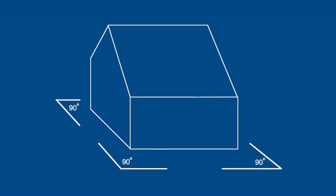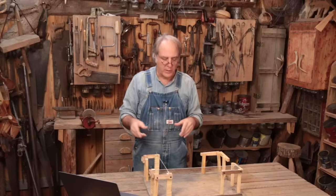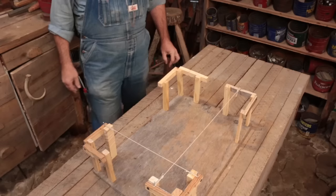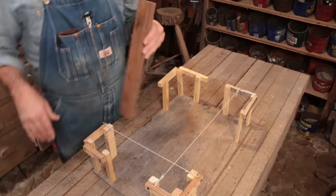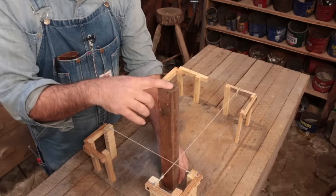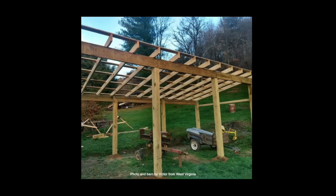So that being said, I've got a little model here that's going to help us in the explanation to Rich about how to deal with poles that are tapered when you're building a pole barn. Now let's just say we've got perfectly sawn 6x6, 8x8 diameter poles. A lot of people use these. You can buy these at the hardware store. They're treated usually, and they use them for pole barn structures.